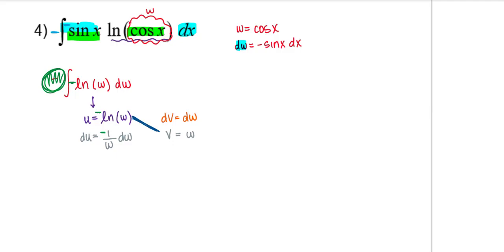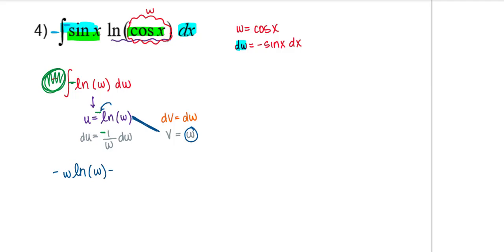Now, when you multiply negative natural log of w times w, again, if I write it like this, technically that's what we're saying and doing, but the tendency might be to multiply those w's or combine them together somehow. So I'm going to write that w in front of the natural log. So w times natural log of w. So this w I'm just going to put as a coefficient instead of writing it after it. Again, 2 times 3 is equal to 3 times 2. You're just using the commutative property of multiplication.